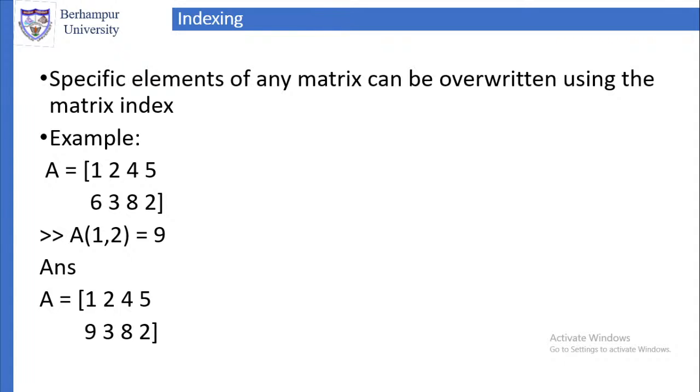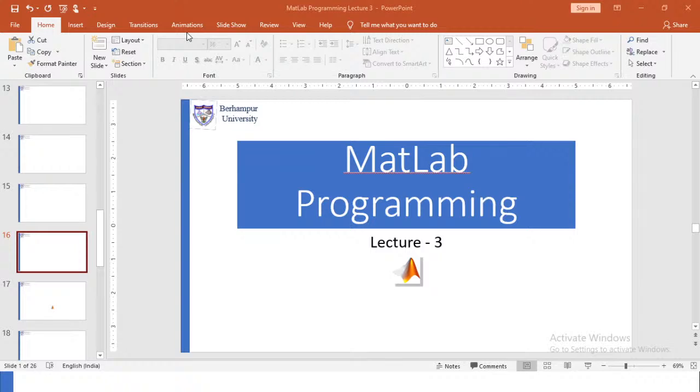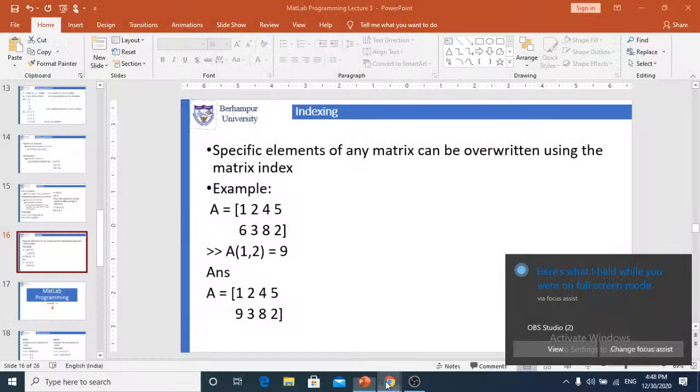So if you want to change any element within the matrix, you can always give the element index number. If you do the proper indexing and give the appropriate value, it will change it. Okay. So with this ends the third lecture, and we'll take a break of 2 minutes and come back for the last lecture.